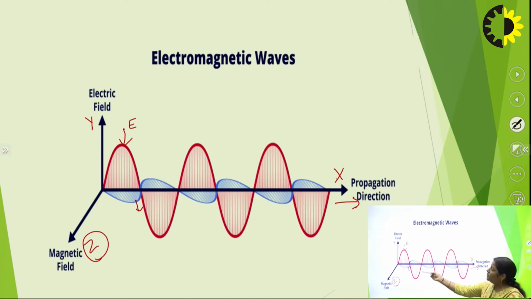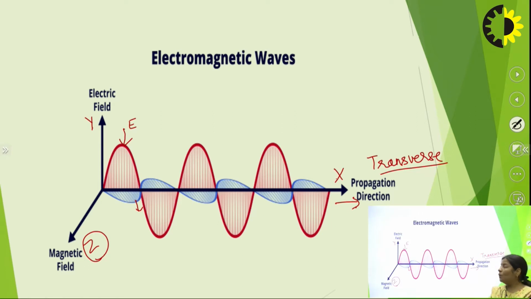We are familiar with this x, y, z coordinate system. We know that x, y are mutually perpendicular, x, z are perpendicular, y, z are mutually perpendicular. All right. So when this x axis is showing the direction of propagation, it means that y and z will be perpendicular to this x axis. So that means the electric field and the magnetic field will be perpendicular to the direction of propagation. And this means that the electromagnetic wave will be showing the transverse nature.